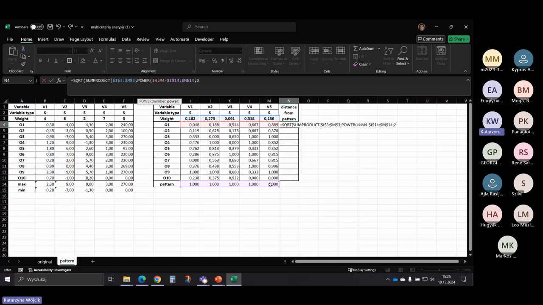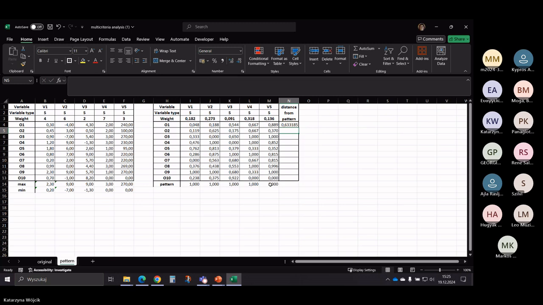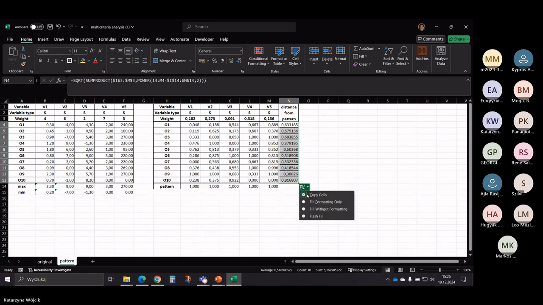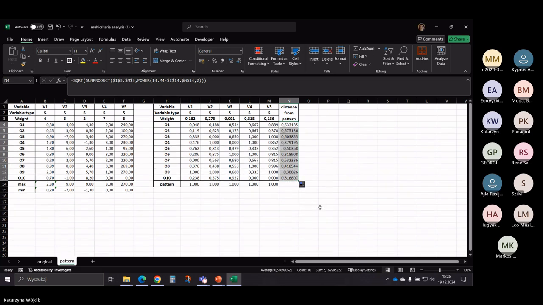And we got to the power of 2. And I think that's the correct formula. Quite complicated. So this is the formula. 2 minutes to copy it. A little bit complicated, but manageable.